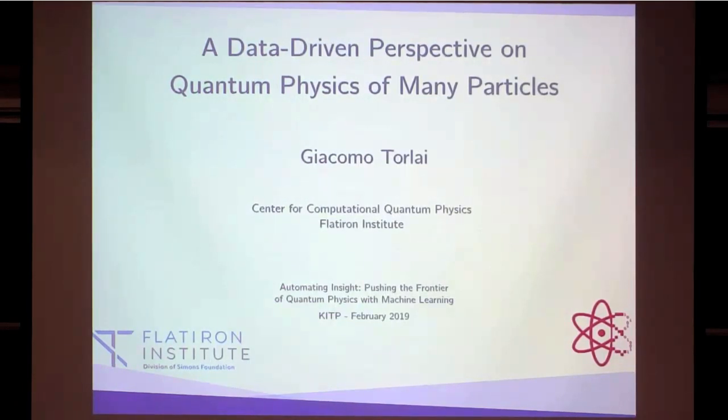And our next speaker is Giacomo Torlai from the Center for Computational Quantum Physics at the Flatiron Institute. This is this new institute in New York City that's focused on applying computation and data sciences, including machine learning, to different areas of science, including quantum physics. Giacomo got his PhD in physics from University of Waterloo and the Perimeter Institute. And he was really one of the earliest people in our subfield of quantum physics to apply machine learning tools to these problems where people weren't sure if these tools could even help you at all. Like, how would you even apply it? And he was kind of a pioneer in doing that.